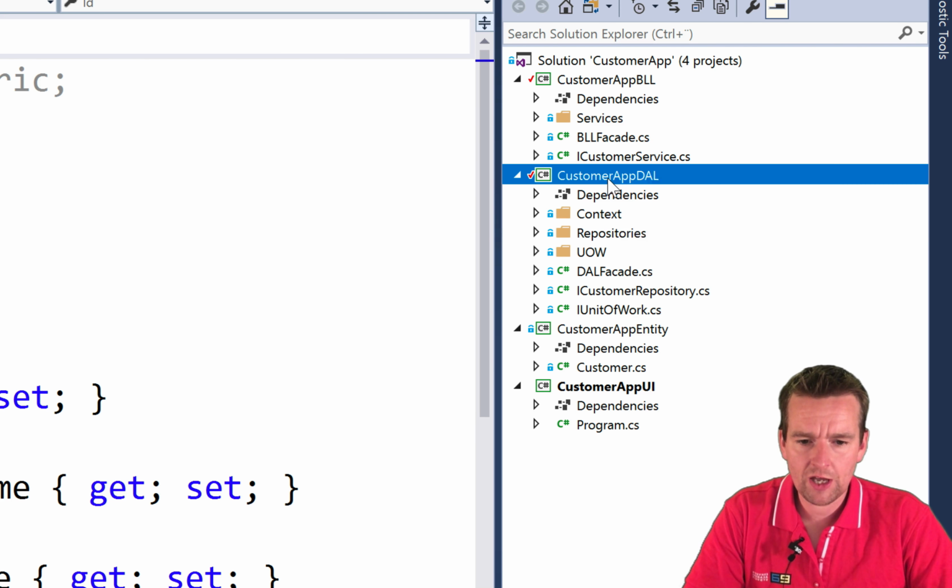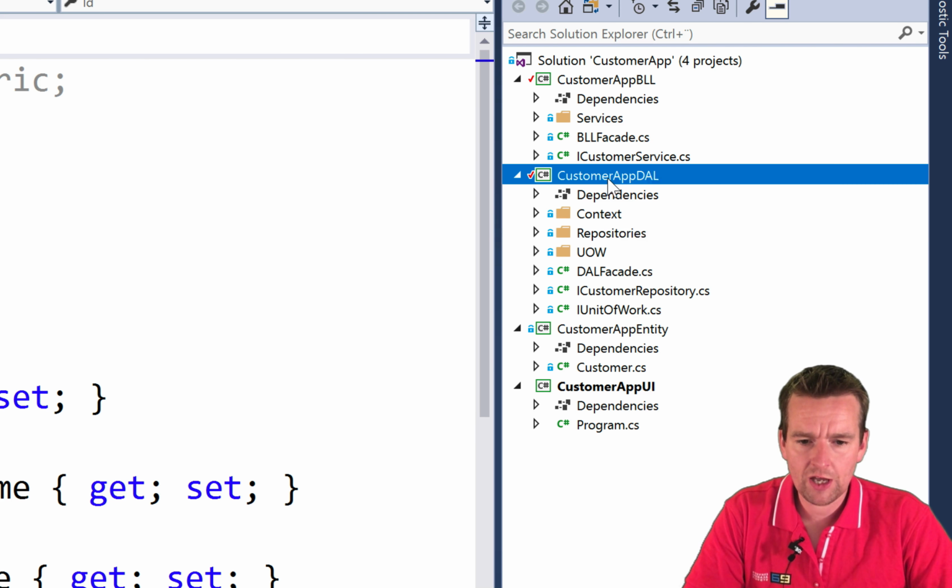Now, there's a few things you have to know when you start dragging and dropping files around. First thing is, notice it's still down here. So I didn't actually move it, I just copied it. Second, you need to make sure that it actually moved it for real. So I'll right click the actual folder and go open folder in File Explorer and I'll actually see the file directly under the actual package here. So it did move it, so we have a copy now available. We want to keep that name as customer, so this is perfect. We're not going to do anything else.